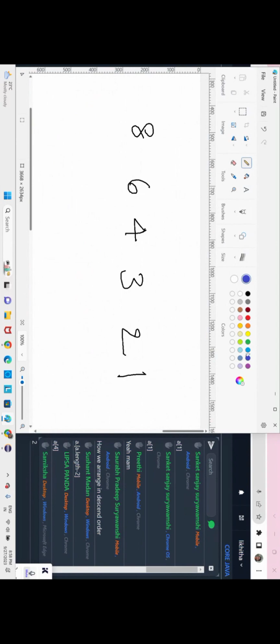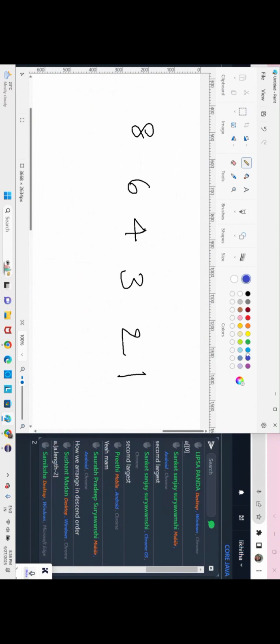Anyone? Always array from where it will start. Second largest is 6. Yes. Index 0, 1, 2, 3, 4, 5. First largest is array of 0. Second largest is array of 1.